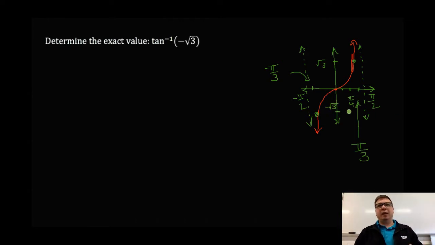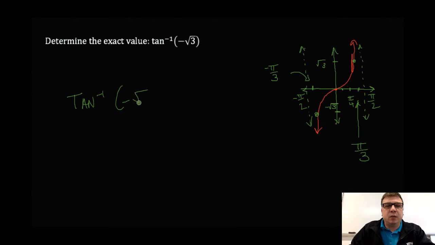So again, we're using information from what we already knew to figure out what the inverses are. Knowing your trig values and the angles that go with those trig values is what's going to make this more efficient and quicker for you. So the inverse tangent of negative square root of 3 is equal to negative pi divided by 3. What they're doing is giving us the trig value, and we need to determine the angle. And our angles are in radians.